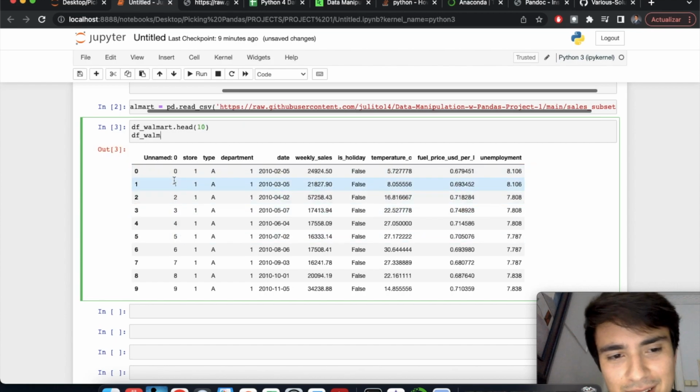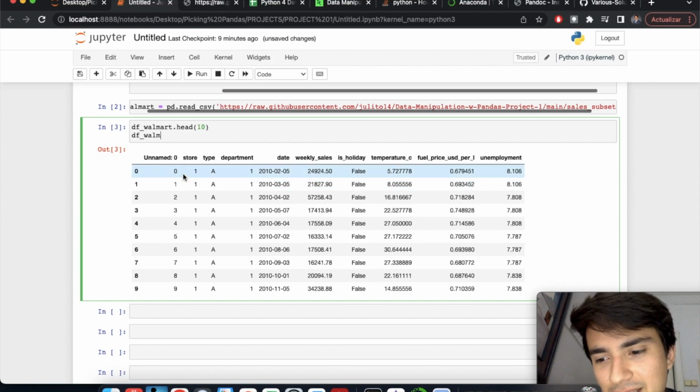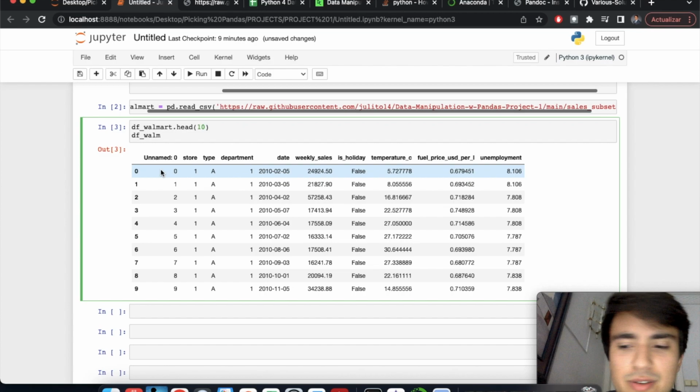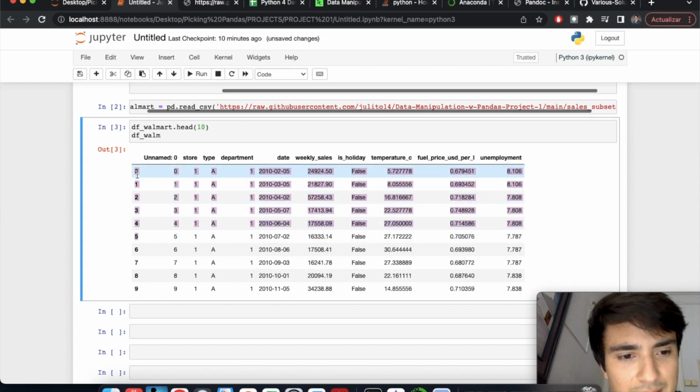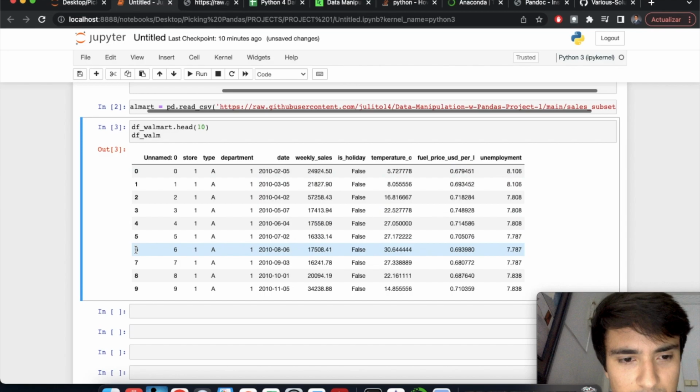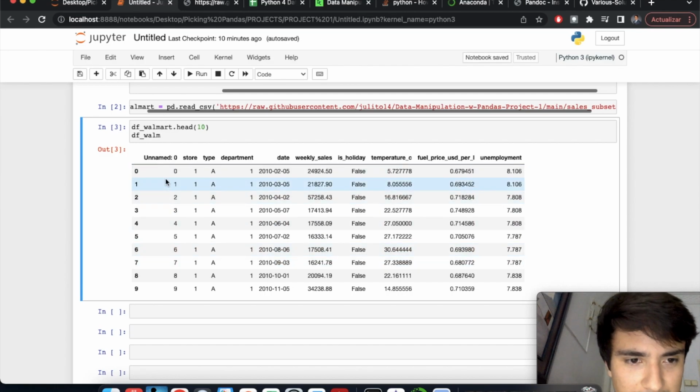This is because when I imported the CSV file, it already had indexes, you know. So I believe it just took this as if it was a column, when it's not a real column. It's just the indexes, which are now created again here, and that's why we see the 0, 1, 2, 3, 4. So this column is not really serving any purpose.